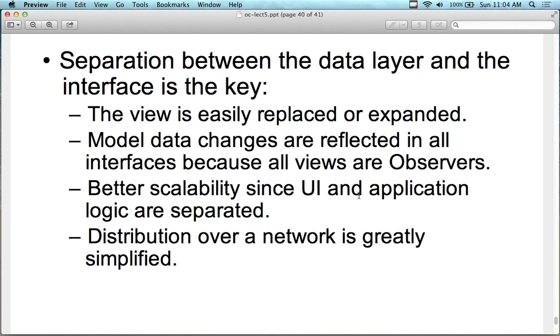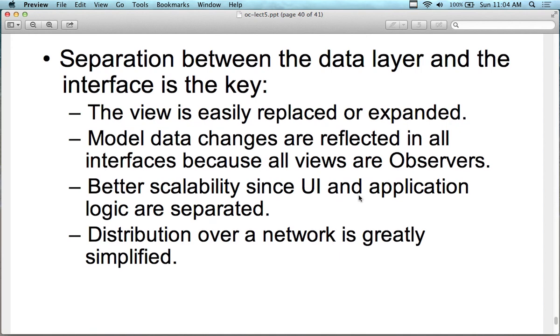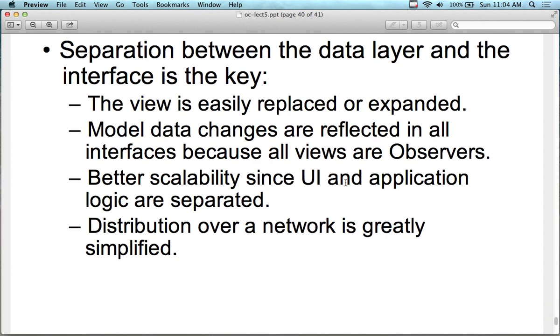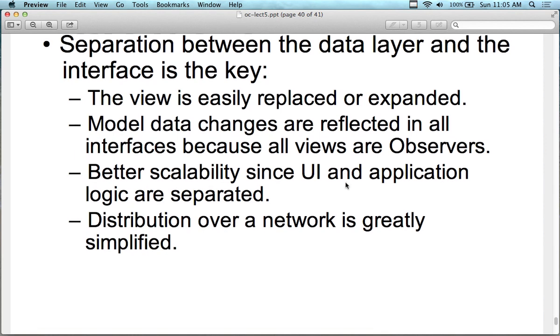Better scalability, since the UI and the application logic are separated. Yeah, much better. If you follow Model View Controller with Android, you have scalability as well. You just have different XMLs for different devices. And you say, you know what, I'm going to support this API through that API level. You have the whole range of APIs for different levels of Android operating systems that are out there. You just make it a little bit more generic, so it looks pretty good on all of them. And you test them on a couple of those devices and you see what it looks like. And then you hope that the user is going to use one of those popular devices. And then you've got a pretty good Android app.